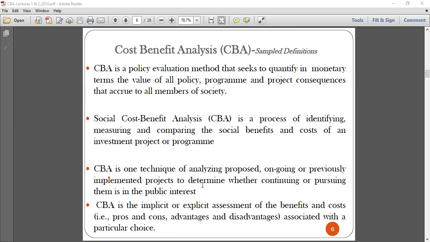So this definition too is more types of CBE. And then the last one is just talking about how we measure benefit and the cost that is associated with it. So basically, that is what CBE is about. Quantifying the social benefit and then the social cost of a project, and then knowing whether we have to allocate resources to it. So these are some of the samples.